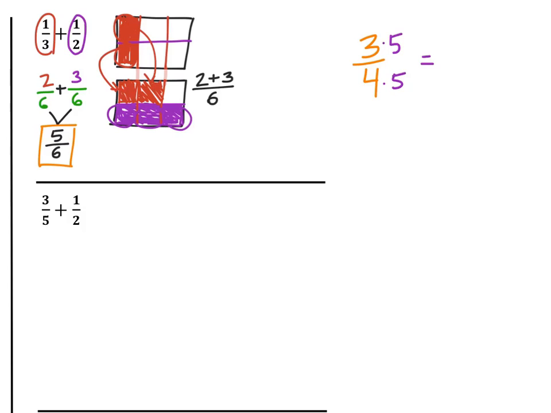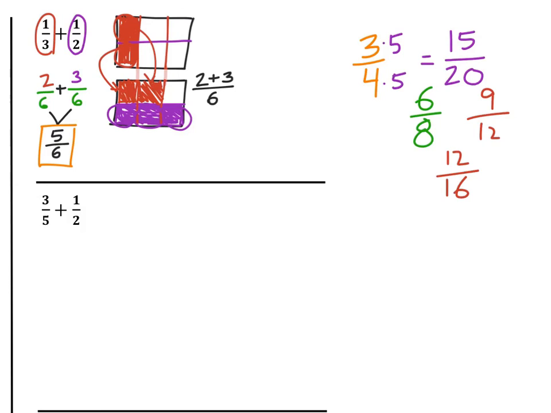Whatever you do to the top, you must do to the bottom, and that's going to create a new fraction, which would have been 15/20. Okay, now why am I doing this? Well, I just showed that I can get 15/20 from 3/4. I could get 6/8 if I wanted to. And if we wanted to go a little bit deeper, you could get 9/12. You could get 12/16. And all of these fractions have the same exact value.